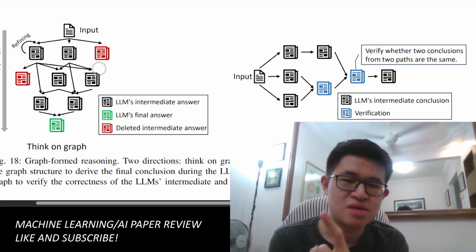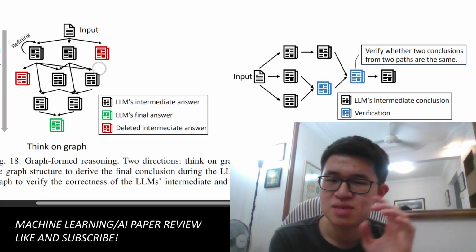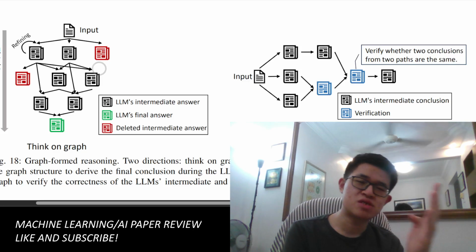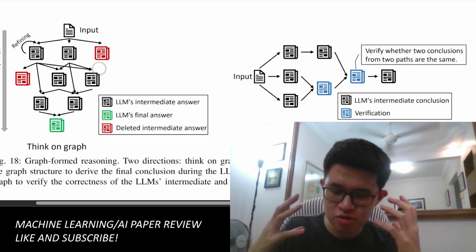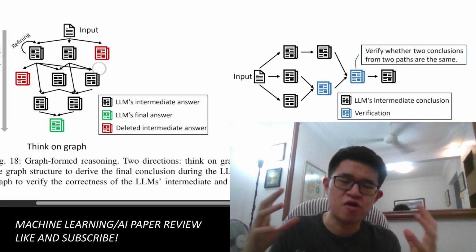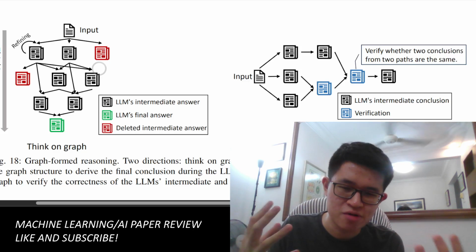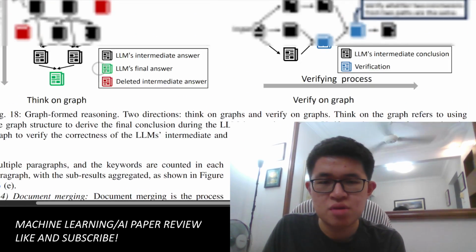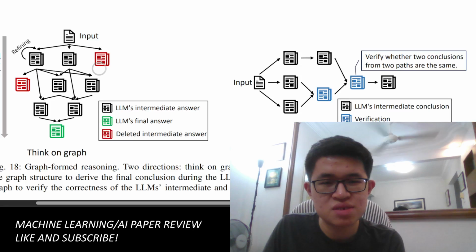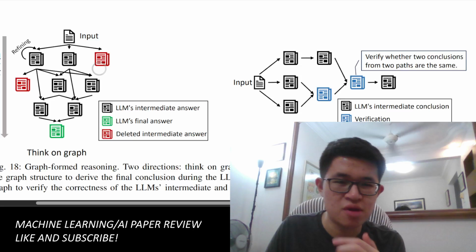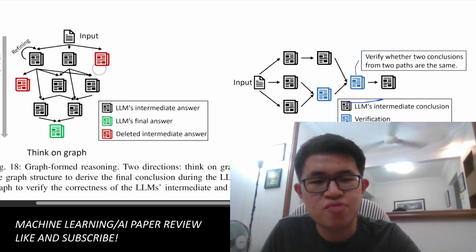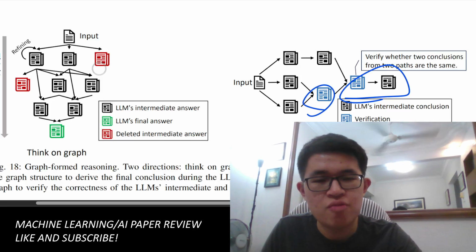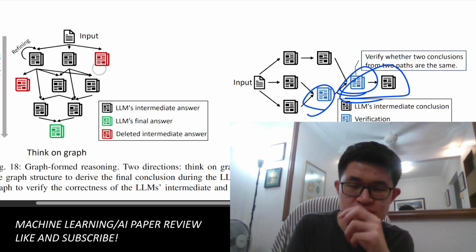Ah, yes, right. Graph of thoughts is somewhere around here, right? So as I mentioned before, it's just trying to emulate what humans usually do, right? Our thinking process is typically like a graph structure, if you think about it. So yeah, but I wouldn't say that it's necessarily new. Obviously, this is a survey paper, right? Okay, let me see. And they have this verification process, verify and verify. So there are two steps of verification. Interesting. Okay.